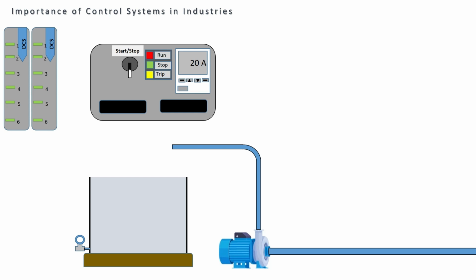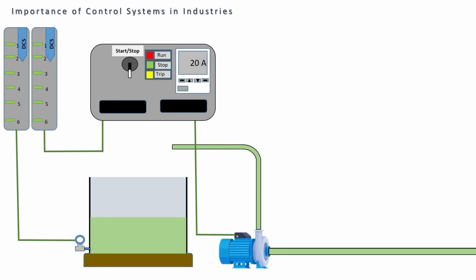As we wrap up, it's crucial to understand the broader significance of control systems in industries. Efficient pump and motor control not only optimize processes but also contribute to energy efficiency, cost savings, and overall system reliability. It's the backbone of modern industrial automation. That concludes our exploration of the basic processes and control signals for pumps and another motor.